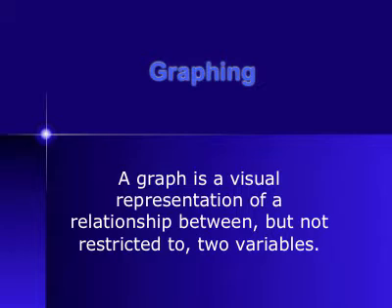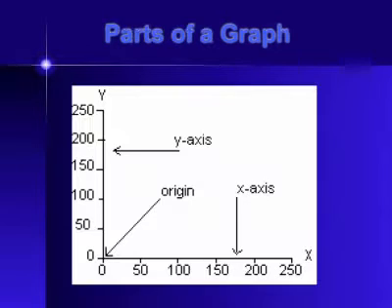This unit is specifically designed to help you better understand what a graph is and what it is not, how to make a better graph, as well as what the actual real purpose of graphing is, other than just simply to draw pretty pictures. First of all, a graph is a visual representation of a relationship between, but not restricted to, two variables. By relationship, I'm talking about how they interact with each other.